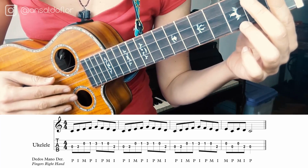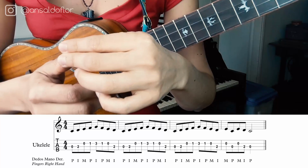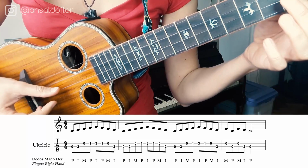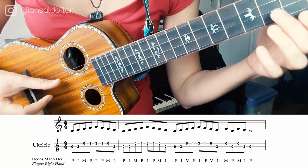We are going to alternate the fingers 1, 2 and 3, and when I reach the third finger, I come back to the first one. So, C with the thumb, D, E, F with the thumb again, G, and do it in reverse. Let's do 3 times of that.